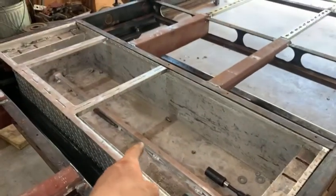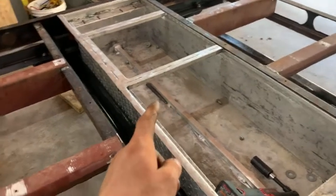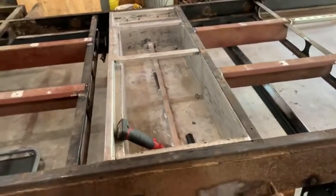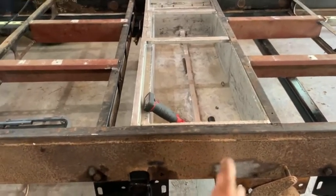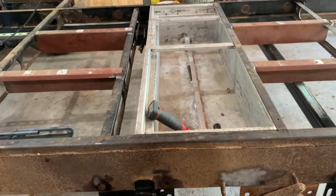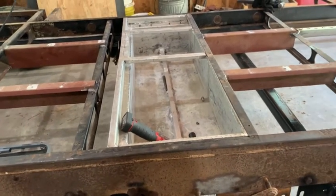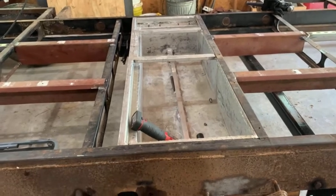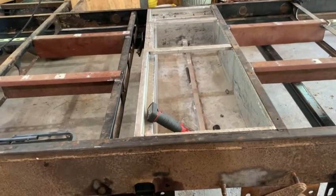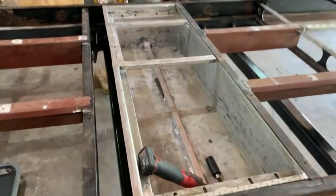I did not show you all this box. So this is my battery compartment box. I wanted to put it directly in between the axles or close to the center of the trailer just for the weight aspect. I didn't want to throw the trailer at all off balance. Being as the batteries are only about 40 pounds a piece times 3 or 4, not significant, and I probably could have got away with putting it just about anywhere, but this is what I ended up doing.